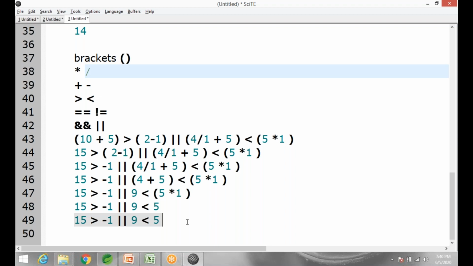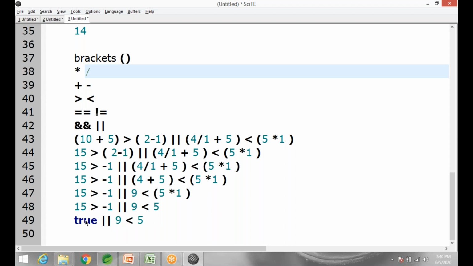So we need to solve the greater than, less than. You have two, greater than and less than. So which one do I solve first? The left hand side one. There is either left or right. If I sit silent, you'll again switch your answers. So what is it? It's the left hand side. So 15 greater than -1. This is a negative, so that's why. Is this true or false? That's true.